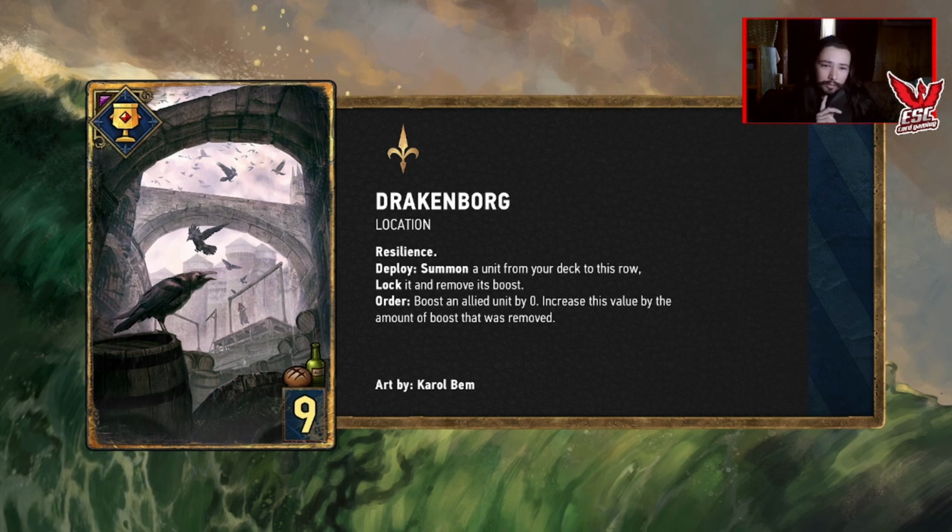You can also boost an ally unit by 0. So then you're going to get hopefully a big order from this card, so you can play a little uninteractive, pulling out a unit like Siggy, this new Siggy DJ card. He's going to be a real boosty boy, and we're going to go over him next.